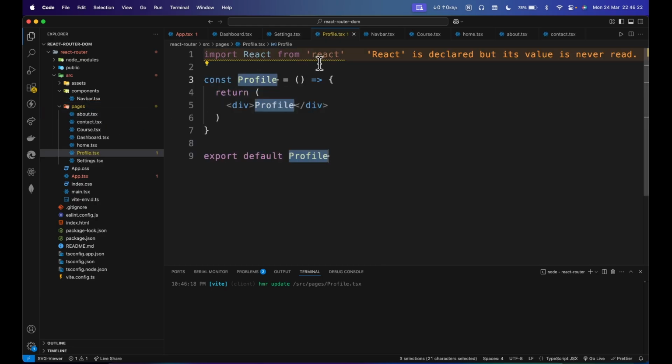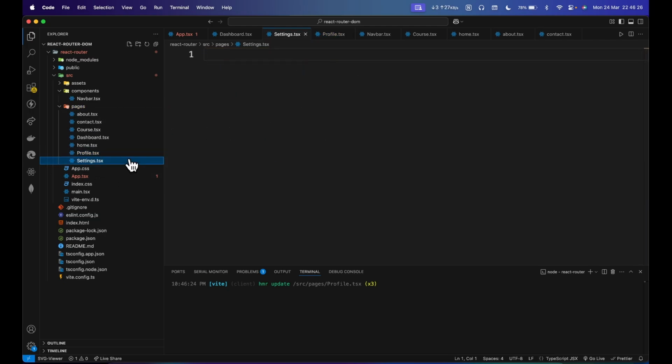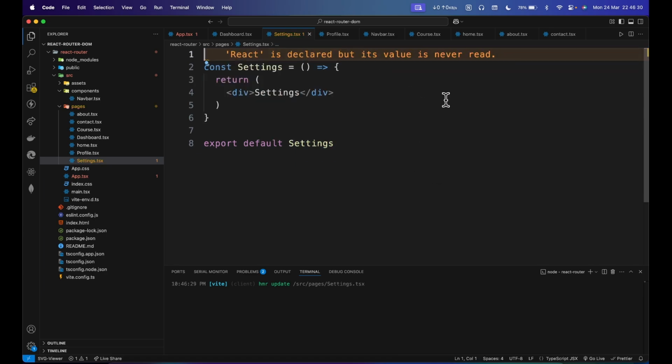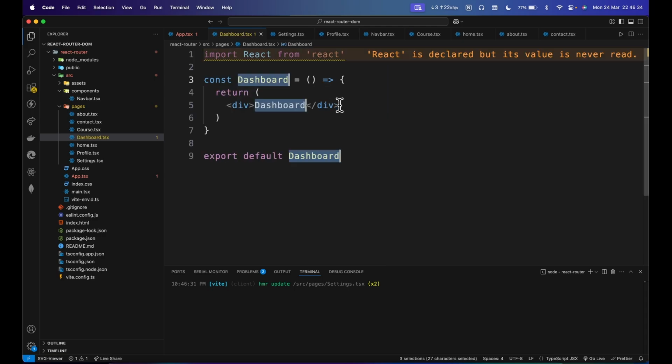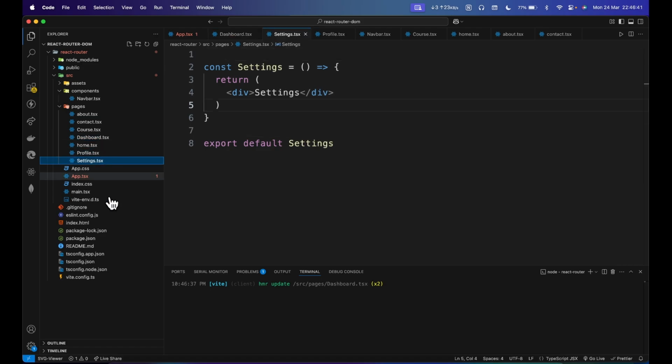RFCE, go to the settings, RFCE, go to the dashboard, RFCE. Okay, so I have created three pages: dashboard, profile and settings.